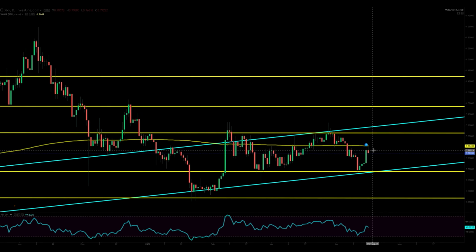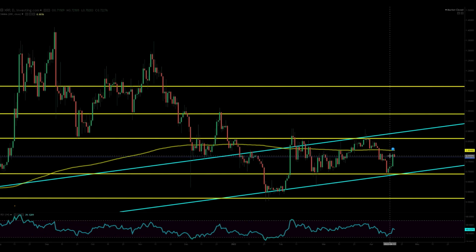I don't like to take trades in the middle of the channel. I'll let it go up here and then come down, or maybe it will get rejected from here and then come down here. So basically we can start buying in the range of 0.69, 0.7. This is from where you can start buying. Don't rush yourself. If you're in the middle of the channel, no problem, just sit there, wait, don't put your money at risk. Or what you can do is wait for this to reach this area and then you can short it, and then you can make some money over here if it goes down.